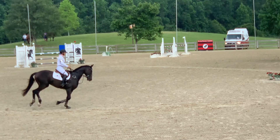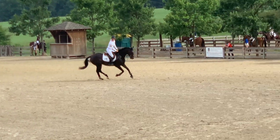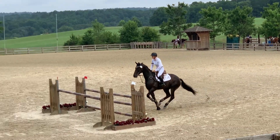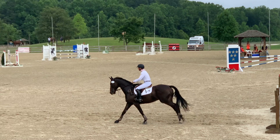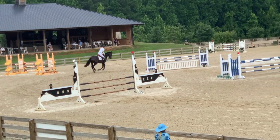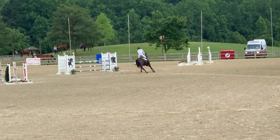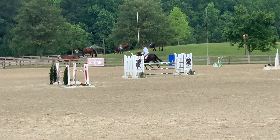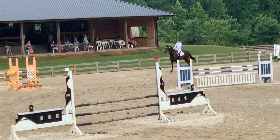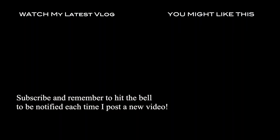Make sure I hold my shoulders through the double there. He jumps that oxer really well — I call him spider legs sometimes because he can be pretty flamboyant with his front legs. He's such a rangy, scopey horse. He came in pretty strong there, so I really had to hold him off with my shoulder. I want to make sure landing through the turn I keep my leg on. Coming to the final line — jump set, great. Really happy with his performance and we finished up in second place.